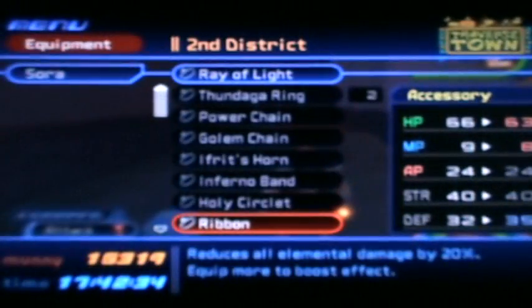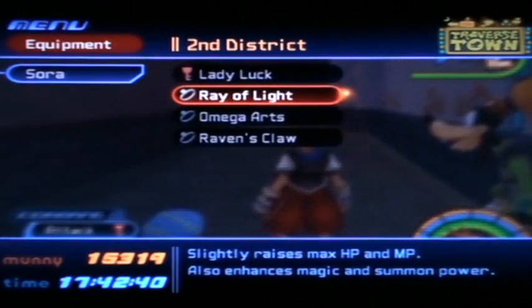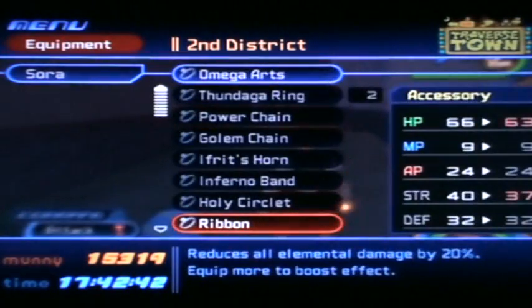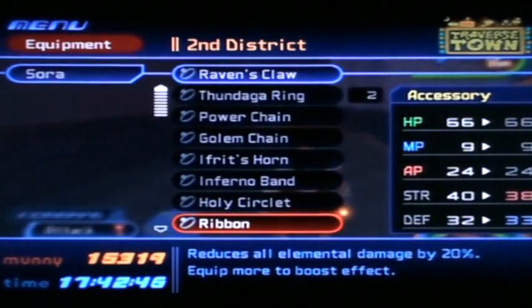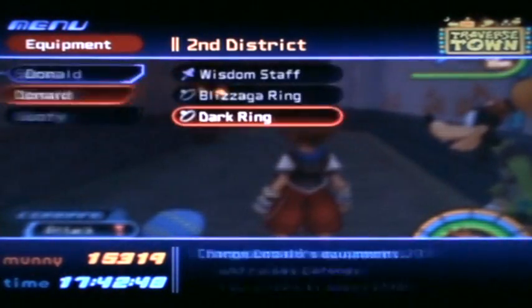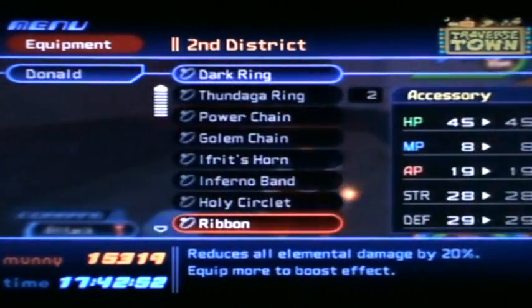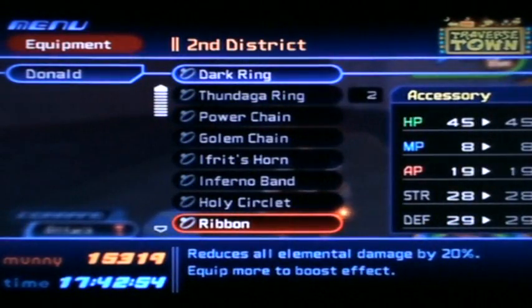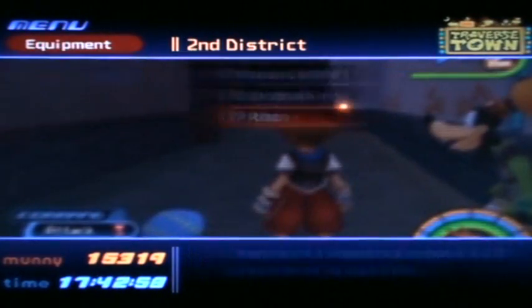And let's see about that ribbon. I think that's a very handy item. Reduces all elemental damage by 20%. And I think also defense. Okay, for him it is not that handy. Donald. I think it's the same as the Darkwing, but with all elemental, so I will give it to Donald.